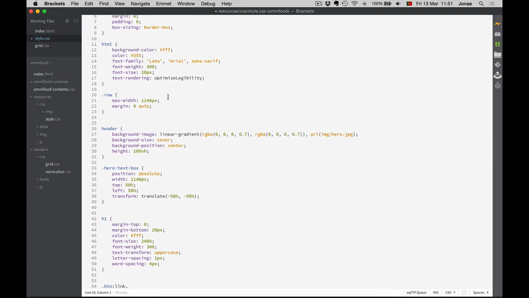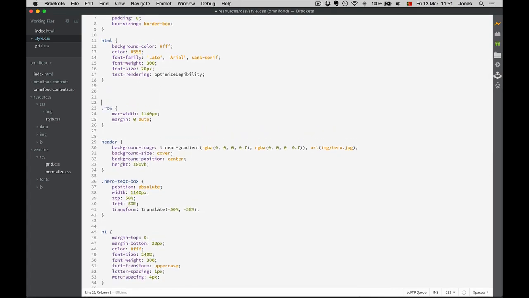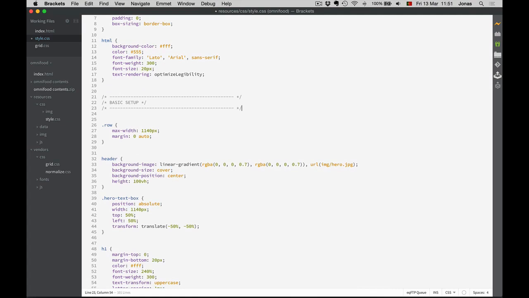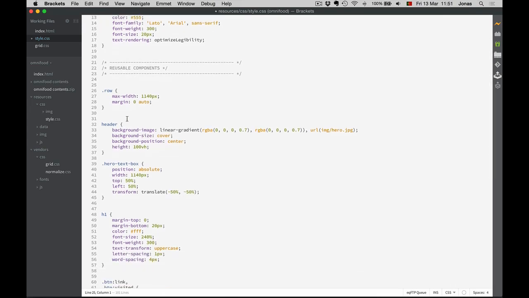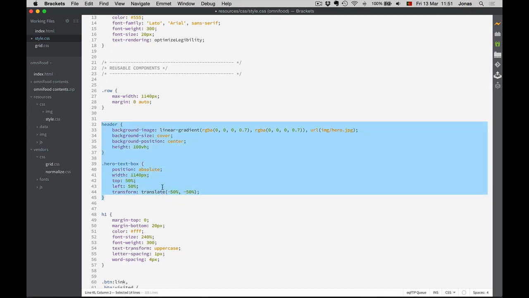So down here I can say like these are reusable components, and this is because we will use those in all over the website. But then we have things like this one which should go into a different place.